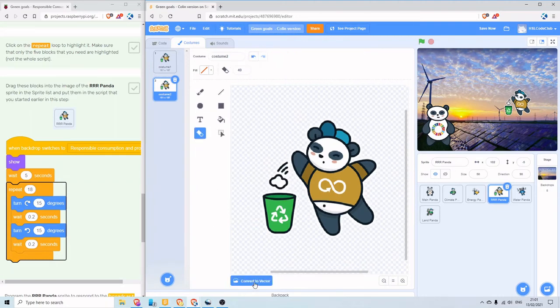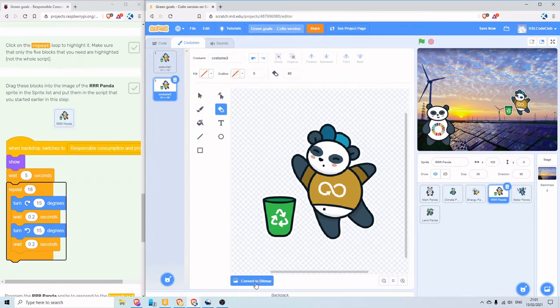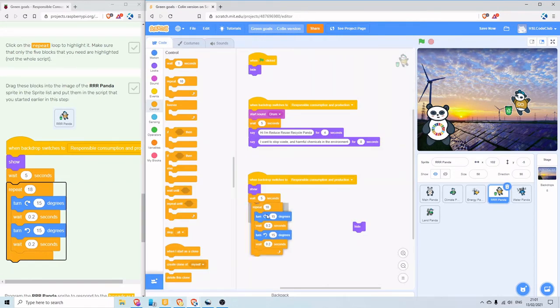So what I'm going to do is convert this image to a bitmap. I'm going to pick the rubber again, and rub out that rubbish and the movement lines, then convert it back to a vector image. So now I've got two images, one with the thrown paper and one where the paper's gone. Back to my code, and in my little block of code down here, I'm going to put in there.